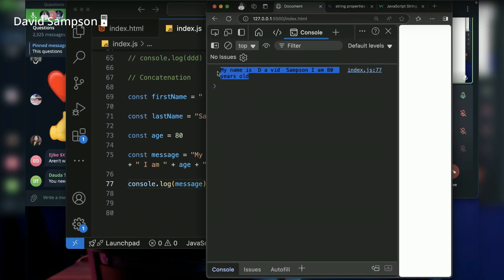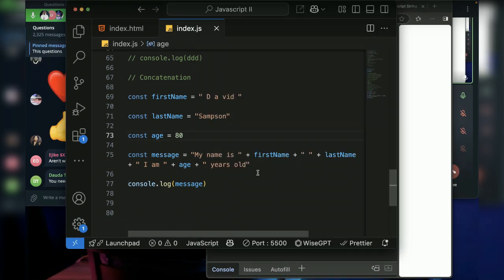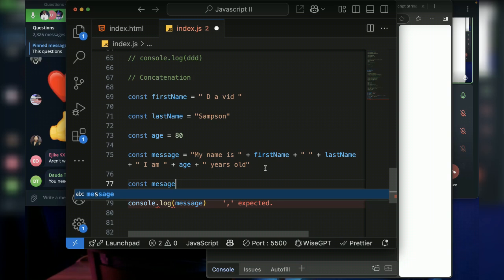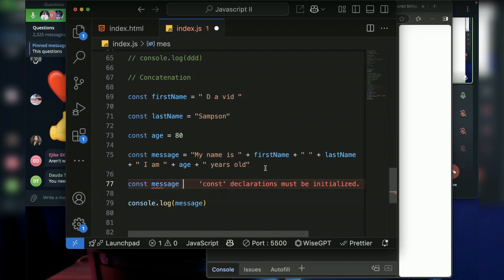This one is done this way with ES5. ES5 means a version of JavaScript. So with ES5, I can do this. But there's a better way I do it, and it looks cleaner. So I can say const message2 is equal to backticks.